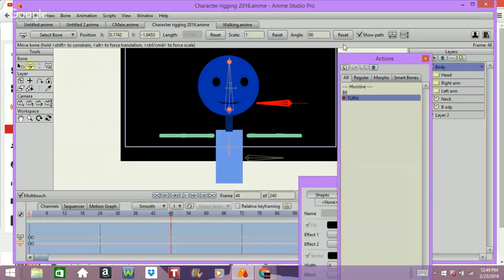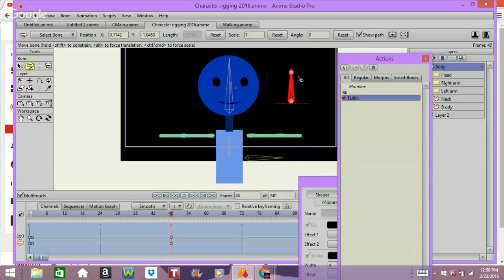So for the head turn, it's going to be very, very simple. What I do is usually go on frame 120. With this type of character, you don't have to, only because it's such a simple character to work with. Go ahead and reset that ankle.